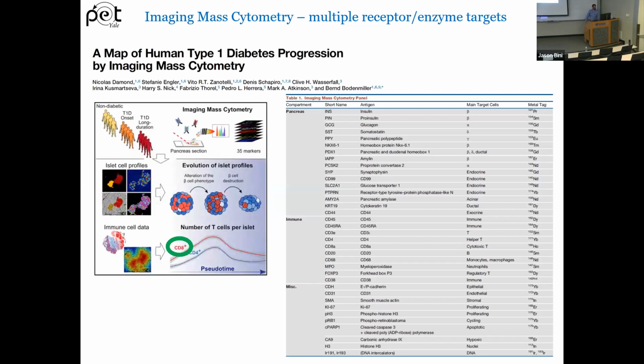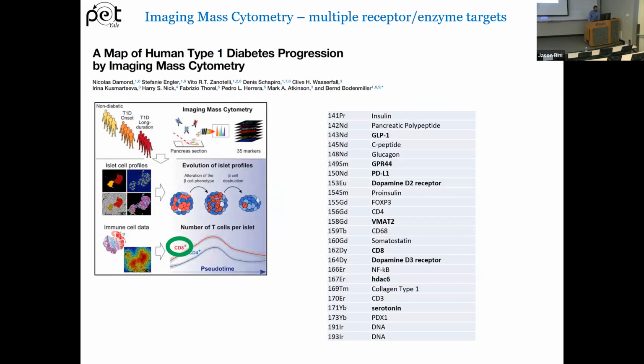We've had some trouble getting this off the ground, but we're trying to sort of mimic some of the imaging mass cytometry that's been done before. And I highlight in green the CD8 positive over there because I'll talk about something we're doing with that with PET imaging in a second. But the idea would be there's a lot of these panels that are mostly focused on immune cells that we would like to add in.